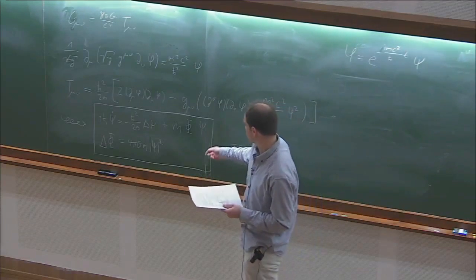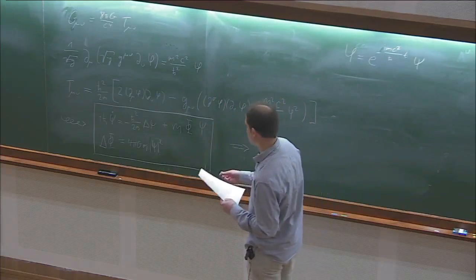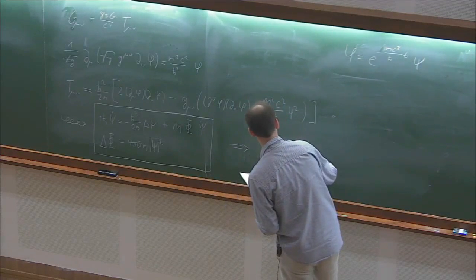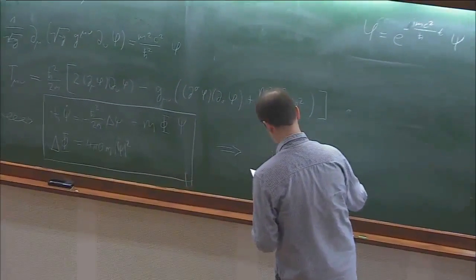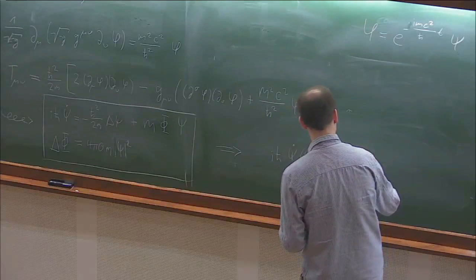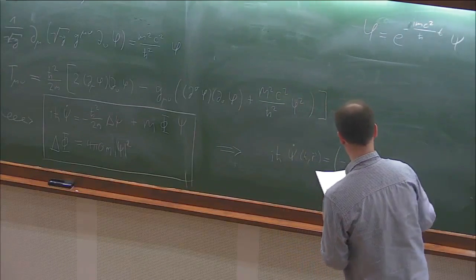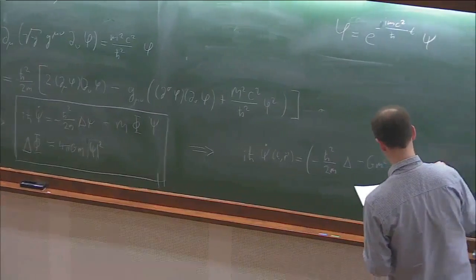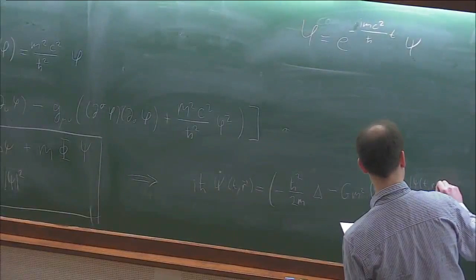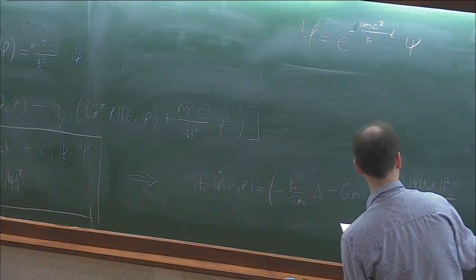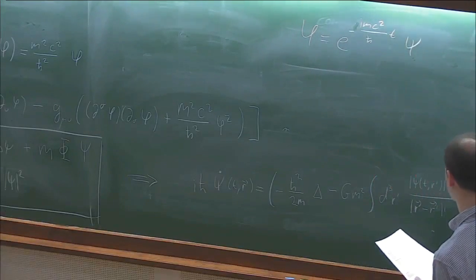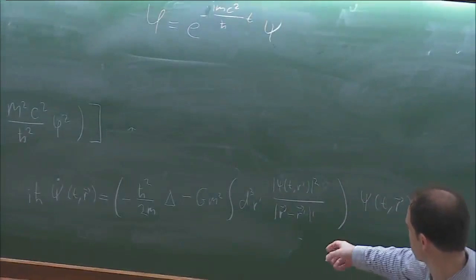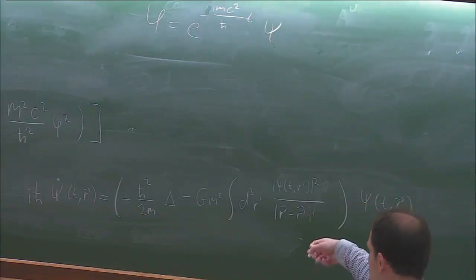So now what you can actually do is you can integrate this Poisson equation and write it into your Schrödinger equation, and you end up with one integro-differential equation: i h bar psi dot of t and r equals minus h bar squared divided by 2m Laplacian plus, and then we have minus G m squared integral d^3 r prime, absolute value psi of t, r prime squared divided by absolute value of r minus r prime, and that whole thing times psi. And this equation, that's a nonlinear Schrödinger equation, and is also called the Schrödinger-Newton equation.